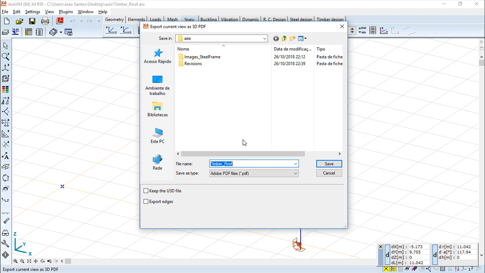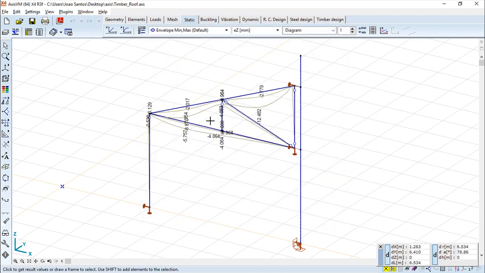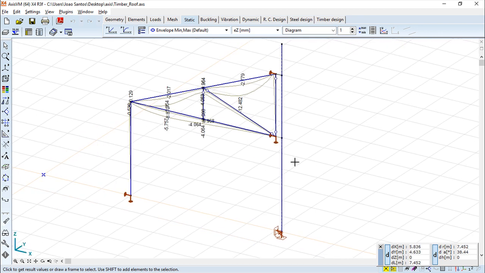But it's very interesting that we can also open the views of our drawing in PDF format in 3D, and then we can manage the information inside.